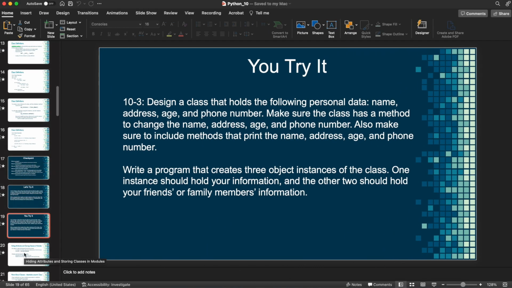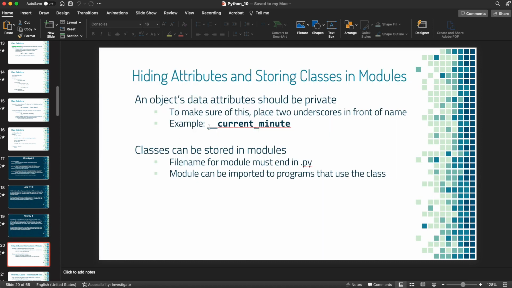So again, we've talked a little bit about why we have these objects in these classes. But if you notice, we talked about data hiding, but we haven't really hidden anything yet. So what we're going to do from now on is use these double underscores again. You've seen them a whole bunch. And by using them, we make something private.